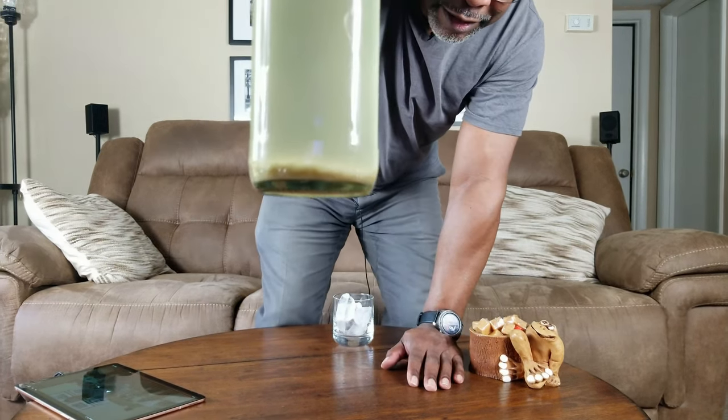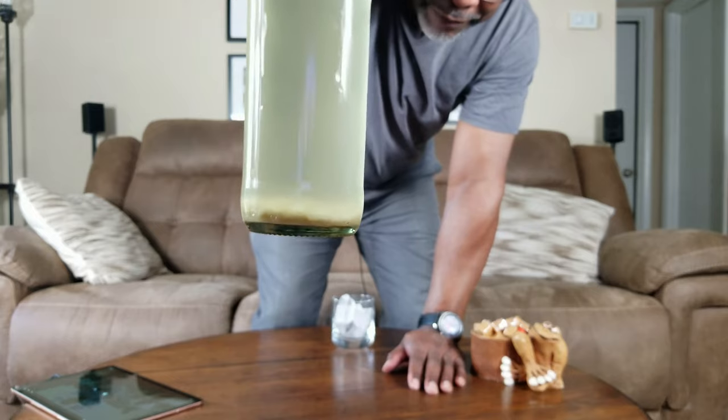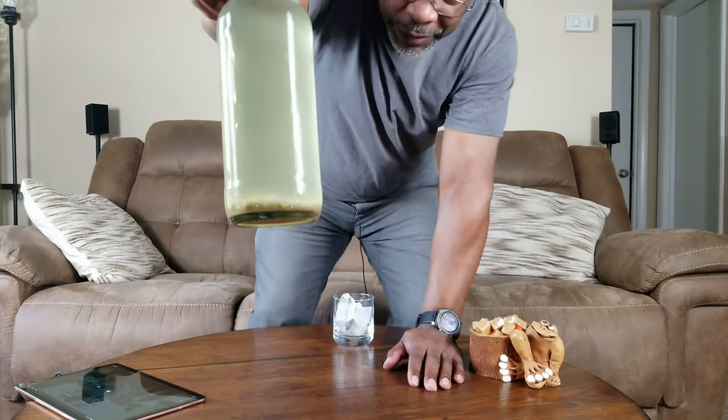Okay, it's been 3 days since we started to let our ginger beer ferment. It's now been in the refrigerator since this morning, so it's been several hours. We're gonna go ahead and give it a taste and see how it turned out. A couple of things to note, however, is that one, there is a layer of sediment along the bottom of the bottle. Don't know how that's going to affect things.